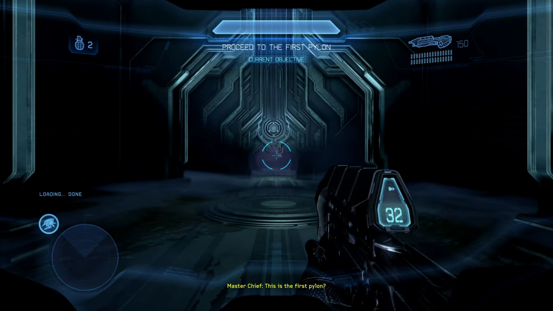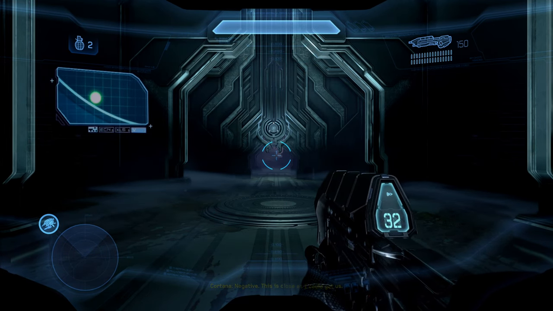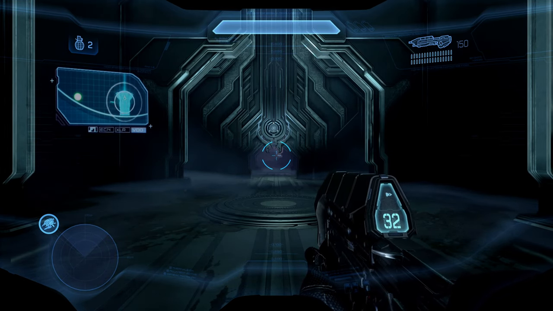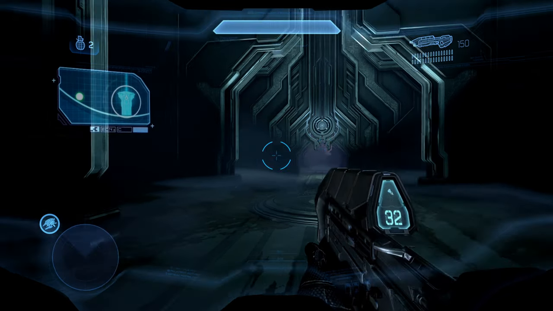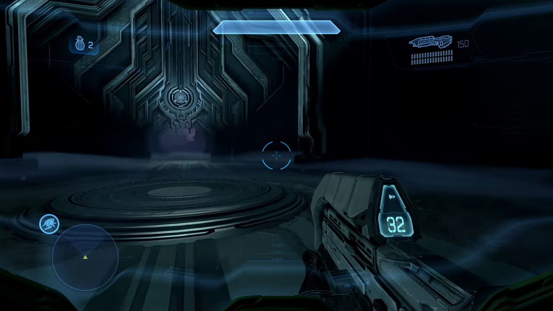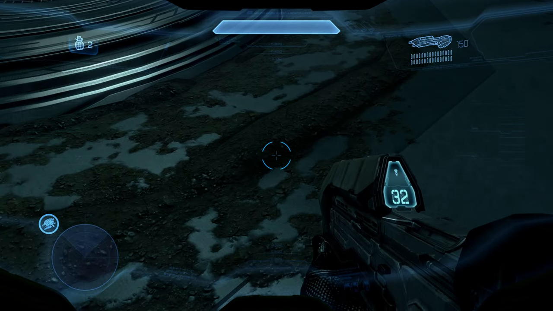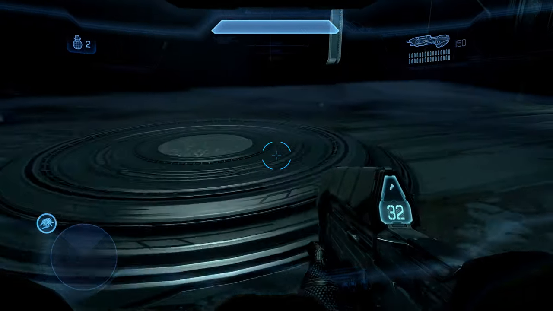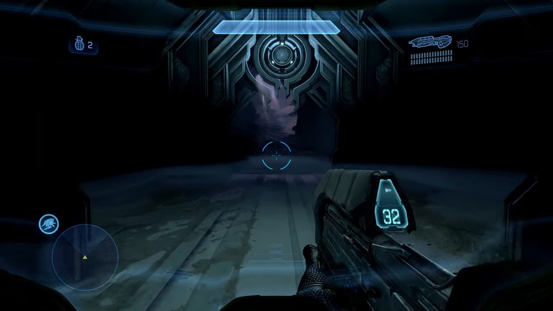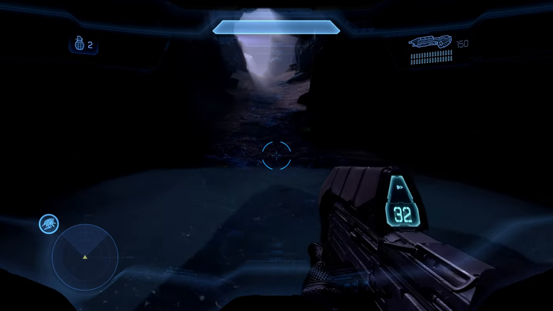This is the first pylon? Negative. This is as close as I could get us. Hope you don't mind hoofing it a little. Well, that's kind of what we do, right? And now that we can run, it makes it even more fun. I rhyme. Uh-oh. This fog. I don't like this. Oh, the lighting's really nice, though.